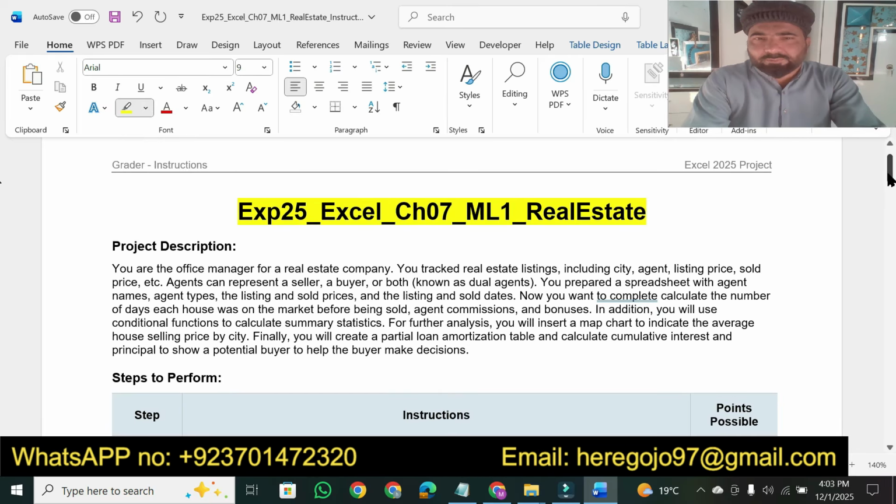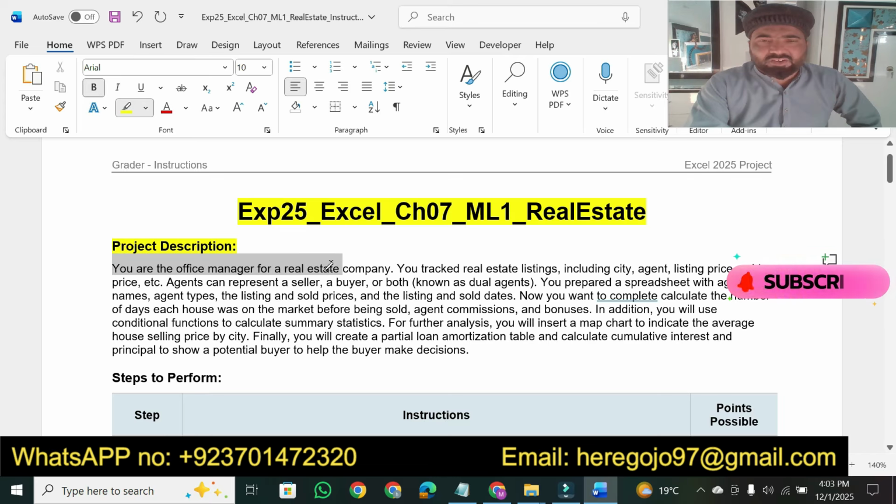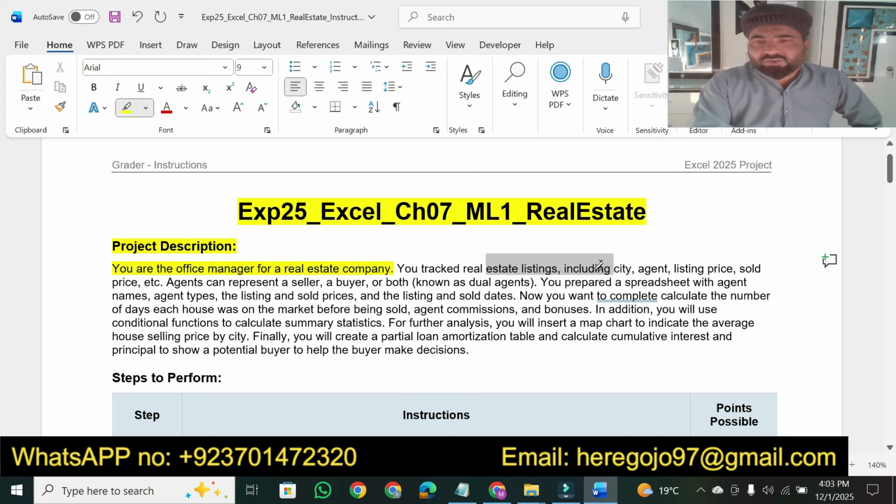Our assignment name is XP25 Excel chapter 7 ML1 real estate, and here is the project description. You are the office manager for a real estate company. You track real estate listings including city, agents, listing price, sold price, etc. An agent can represent a seller, a buyer, or both, known as a dual agent.